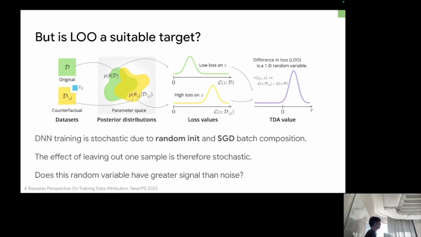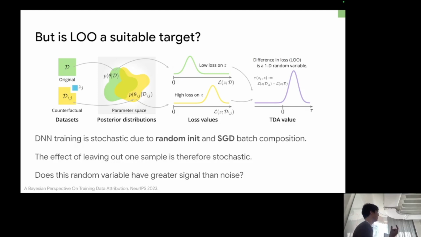And of course, if you relax the fixed random seed, so you can do random initialization or random batching of SGD batches, then you're going to see a lot more fluctuation in the learned parameters and the function output for this particular test sample.